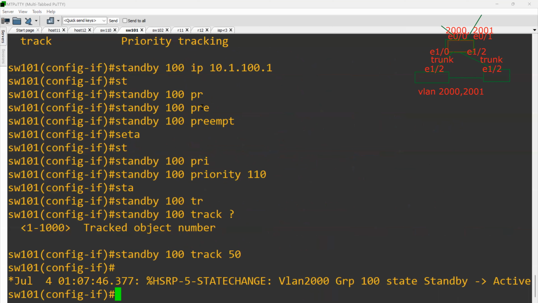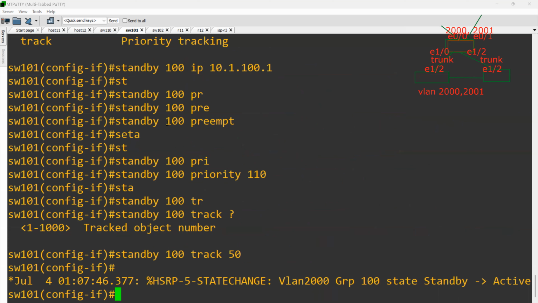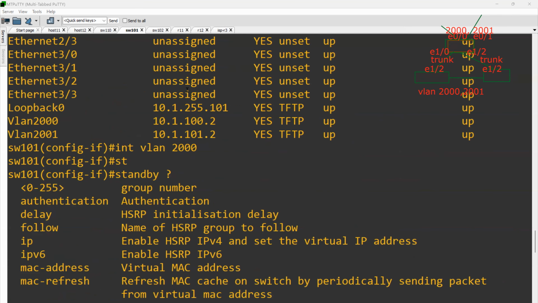So let's go and pull this server. Okay, so what would happen if you have the same priority on both the switches? Will that trigger an error, or what would happen there? They will go and choose one of the gateways as per the lower IP address over the VLAN interface. So the VLAN interface has one IP like this and the other has IP .3. As per the lower IP address, they will choose switch 101 as the primary.